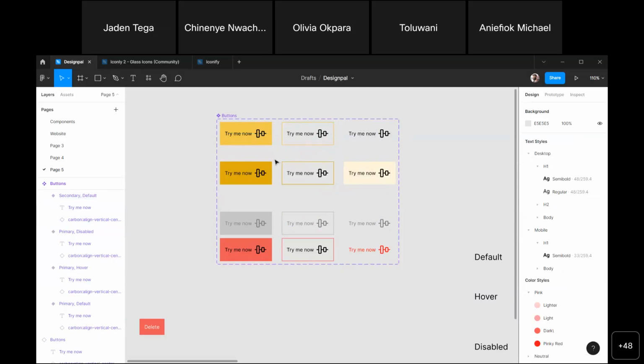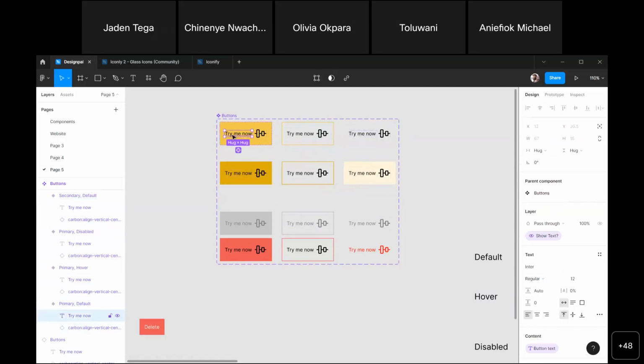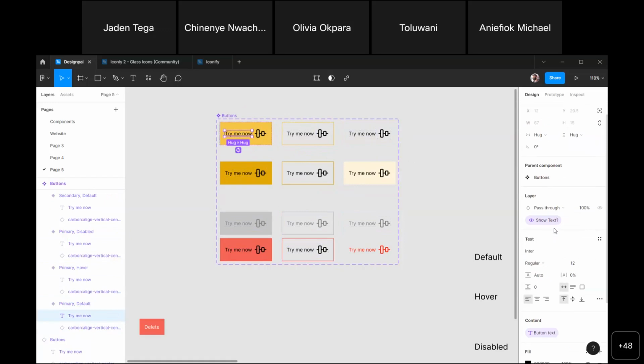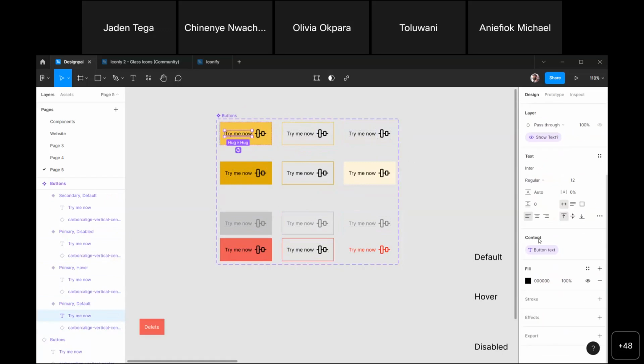So after doing all of that, because they are all components, I could easily select the text. I selected all the text, and then I applied a layer property, a Boolean property, which is show text true or false, and a content property, which changes the text inside of the button.